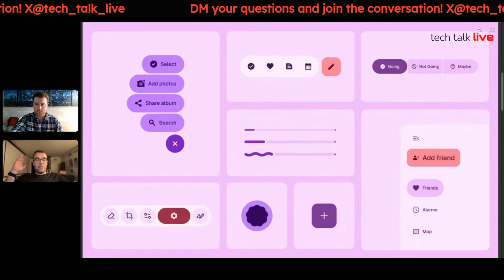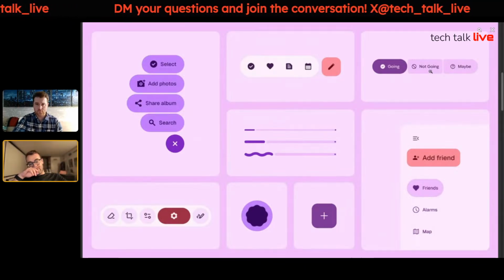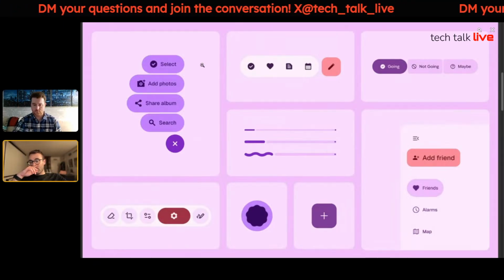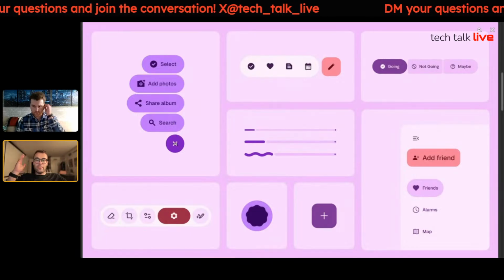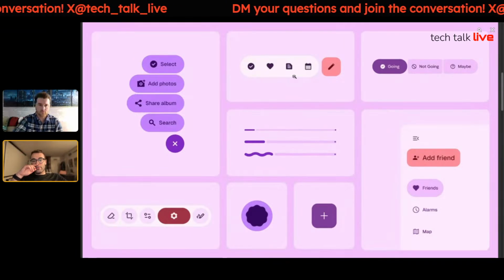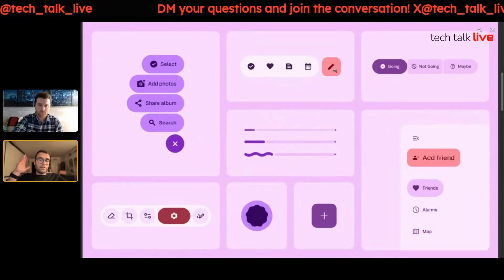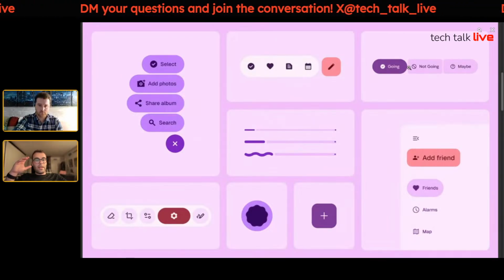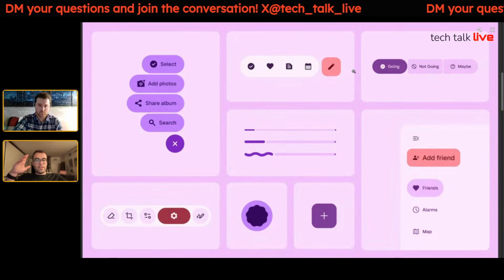Starting from the top left, we have a pop-up menu of sorts, and a mixture of oval and rounded rectangle elements going across the top.